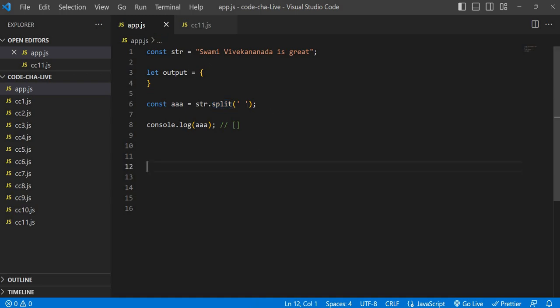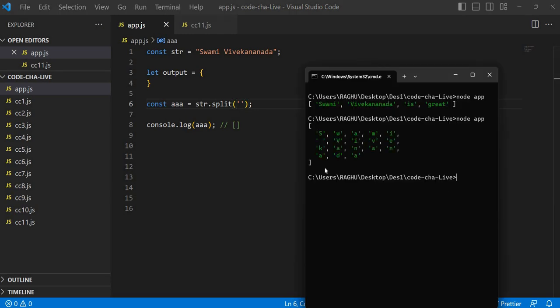And one more thing: suppose you want to split into individual characters, not based on the empty space. If you have 10 characters, I want the 10 characters split into single items. At that time, just remove this space. Now just try.